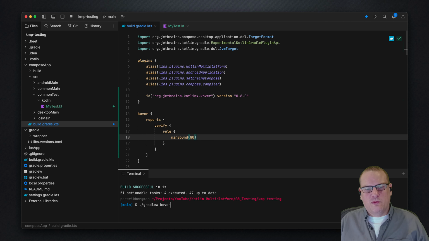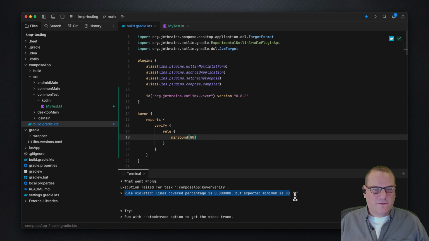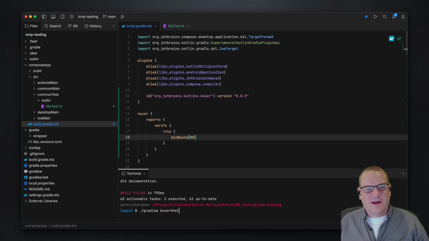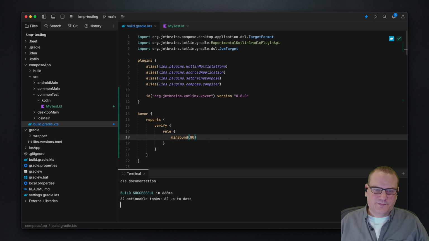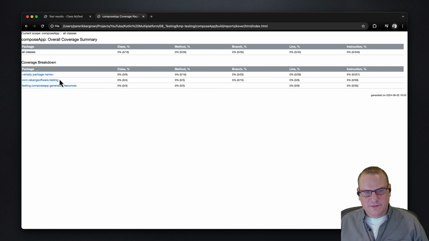Now, when we run the Kover verify task, it will check our coverage. If it fails, we can then generate an HTML report and look at that and see what is missing. You run the report by triggering the task Kover HTML report. The report provides a detailed view of our coverage, showing us which packages and files need more testing.